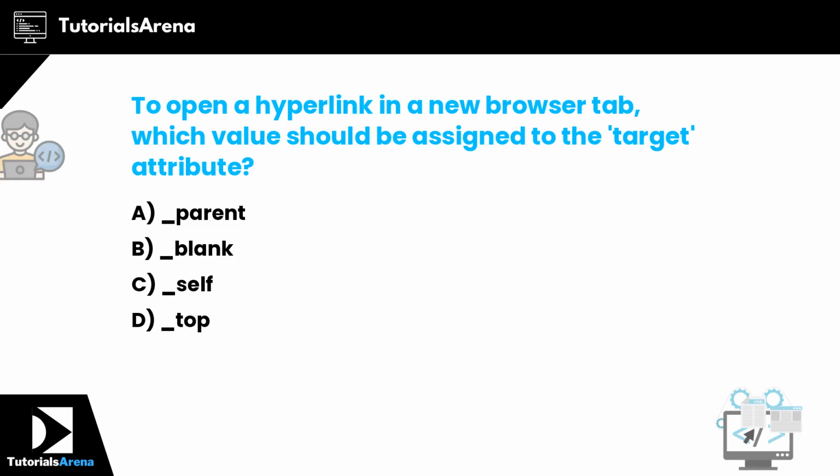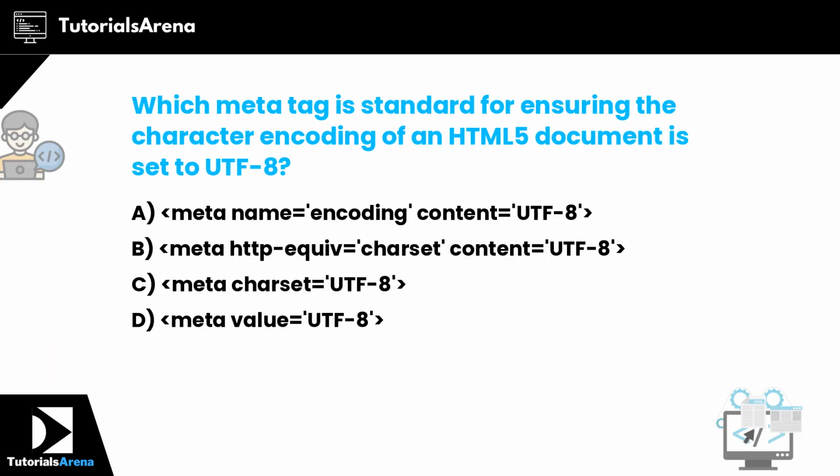To open a hyperlink in a new browser tab, which value should be assigned to the target attribute? The correct answer is option B, _blank. Which meta tag is standard for ensuring the character encoding of an HTML5 document is set to UTF-8? The correct answer is option C, meta charset equals UTF-8.